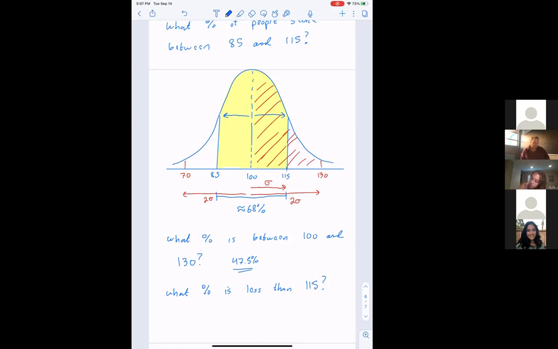This is good. I like all these wrong answers because it means that you have something to learn, and you're only going to know if you have something to learn if you give it a shot. If you don't do anything and you wait for me to give the answer and then you say, oh yeah, that makes sense, I get it, you don't really learn as much because you think, oh, I would have gotten that. You'll really know if you would have gotten it if you write something. 99.7 is not correct.